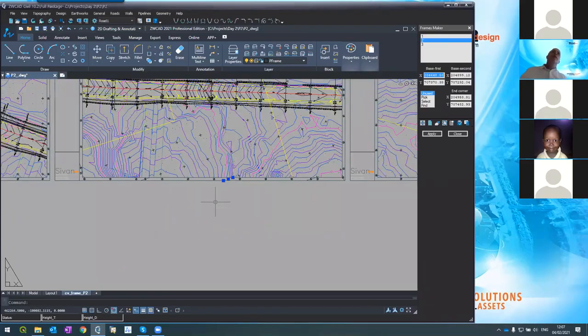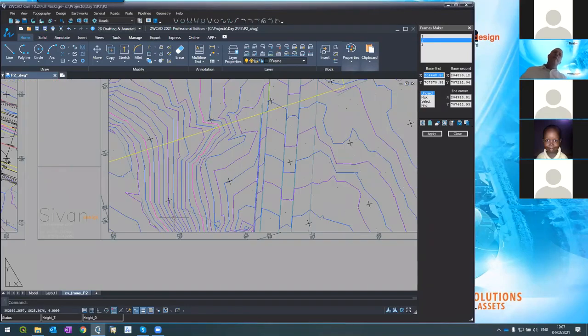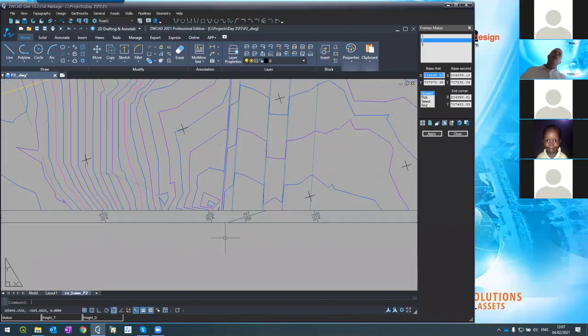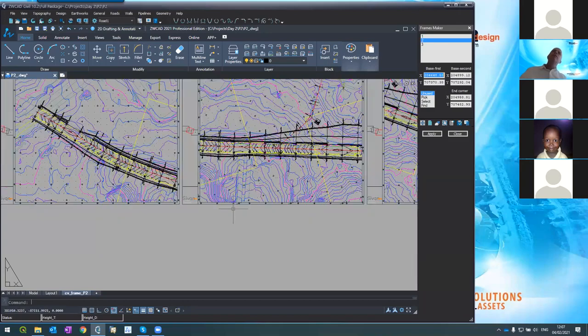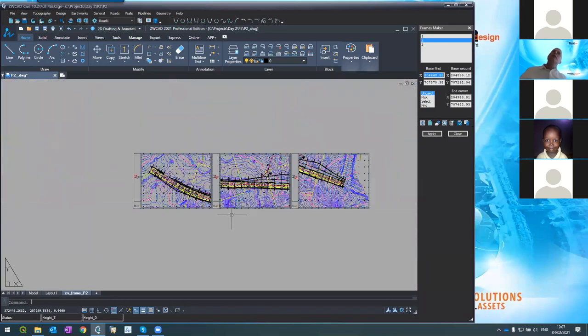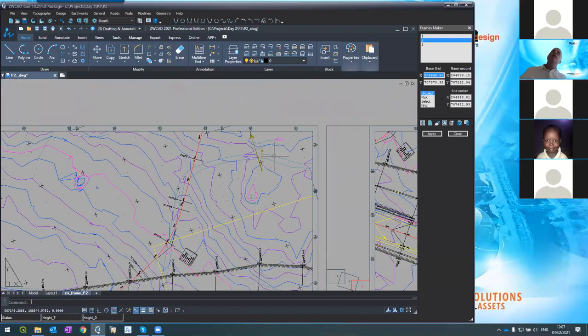Okay, it aligned accordingly, and the north is now this direction.